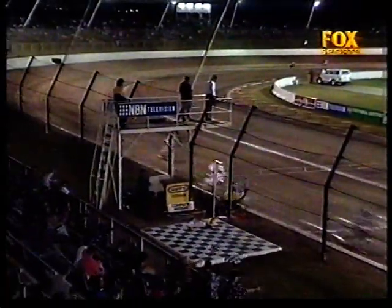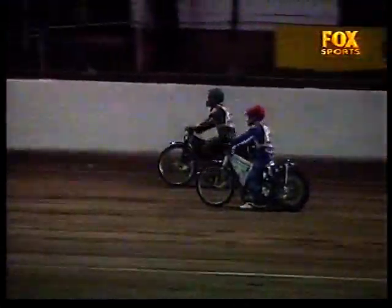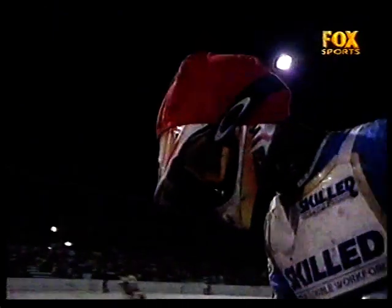Mick Pearl, well, what about this? I mean, he was dusted, busted and disgusted at the first run of this race tonight. He comes back after effecting repairs to his bike and himself and takes 5 qualifying points in a beauty. Across the line, he was your victor. Second to the checkered flag was Jason Lyons. Third was Joe Screen, followed further back by Todd Wiltshire and Nigel Sadler. 66.29 the racing time. Fabulous entertainment at the Newcastle Speedway in round 4 of the Skilled Series for the summer of 2000. Round 4 in this summer's 13-round schedule.